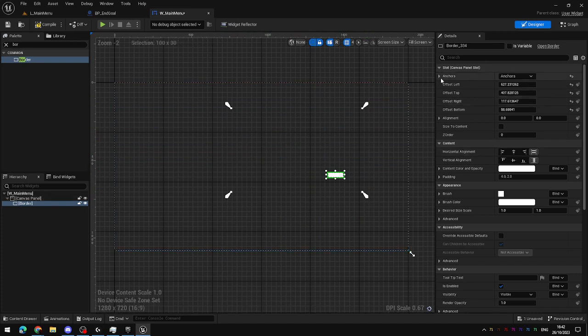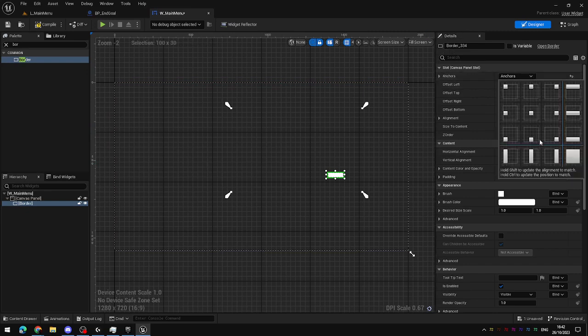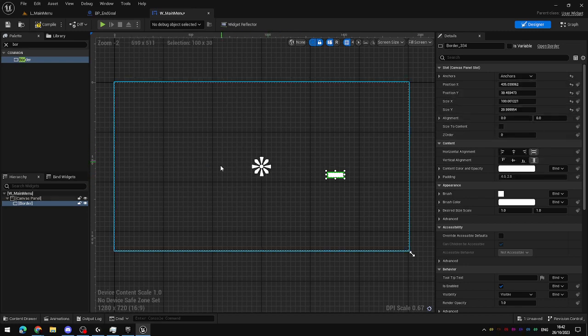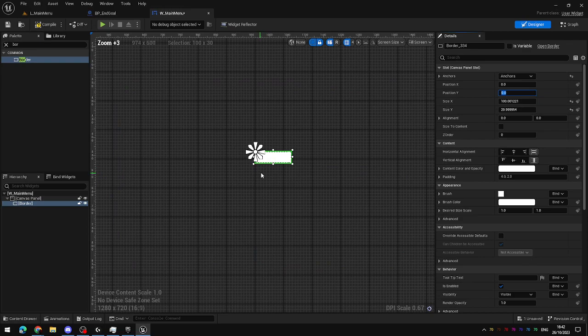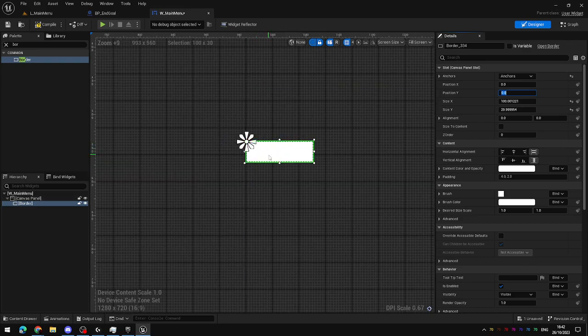The easiest way to understand it is really to use the details panel here on the side, and where it says anchors, you can depict the various parts of the screen that you would like to attach this border to. So if I choose the central one here, it places this flower selector directly in the center of the screen, and if I then place the border there in the middle of the screen, it should always be placed in the middle of the screen regardless of the device that is displaying this. If you want finer control over that, you can add it in the details panel here. So if I set the position to 0 and 0, the top left-hand corner of the border is now aligned with that anchor pivot point.